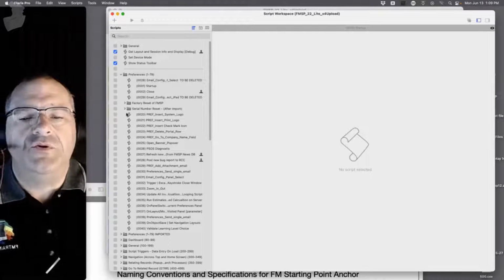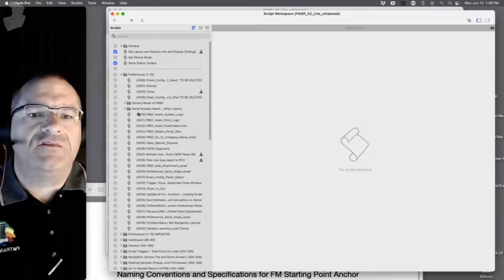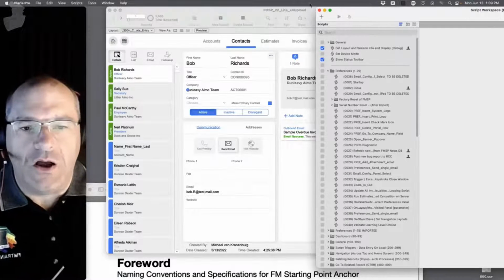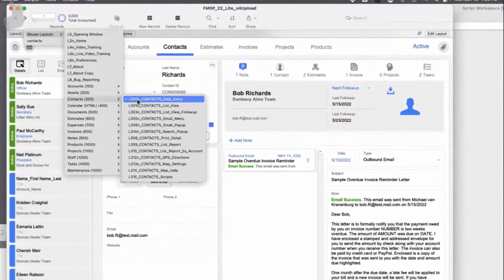You want to be able to uniquely identify things. If someone reports a bug and you ask what layout they're on, you can see that the layouts are numbered: 300, 301, 303. Some of these say "in" on them, and that means something. You have 14 there, then 8 there, so there's a lot of sequence.